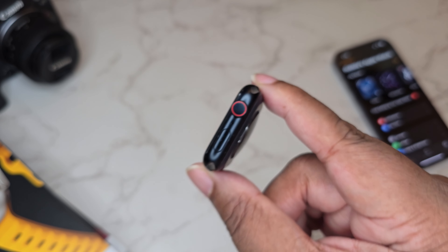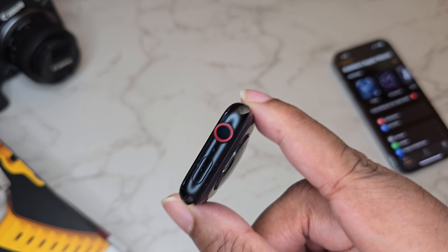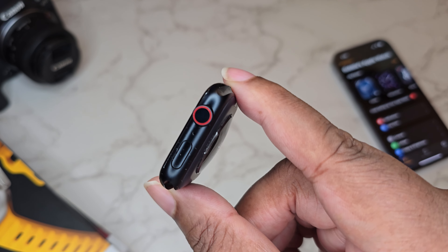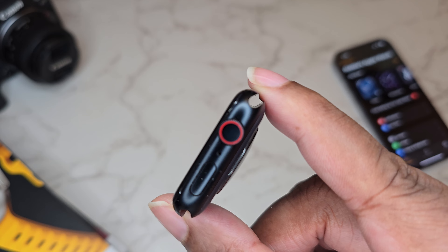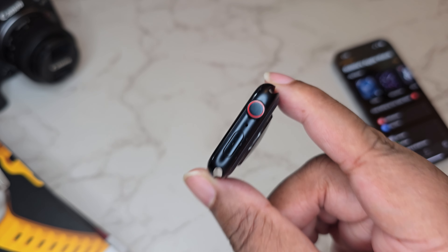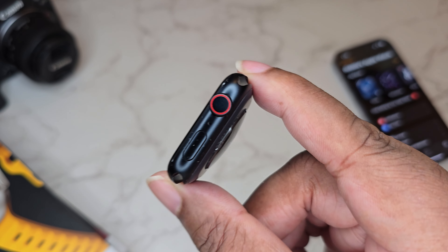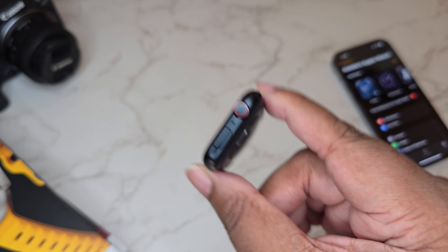I definitely reached out to Nomad about the red band because I'm all about coordination. One thing that always throws any band off when I try to go with another colorway is the red on the dial. So I was like, I'm gonna get a hard body band that just matches the red on the dial, and we're gonna move out like that so I can be coordinated like I like to be.